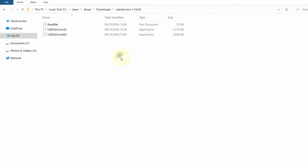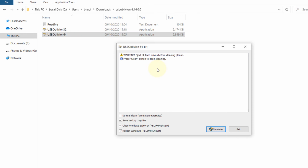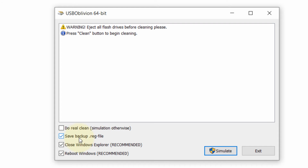We got this extracted. Inside this we have two programs. One is for 32-bit and one is for 64-bit. Nowadays everybody uses 64-bit, so I'm going to run 64-bit. Just double click on it and it's here. What it does is it saves a backup of the registry key.